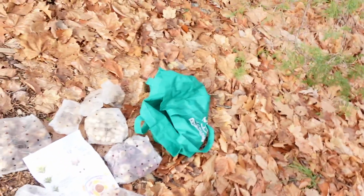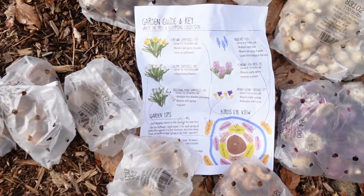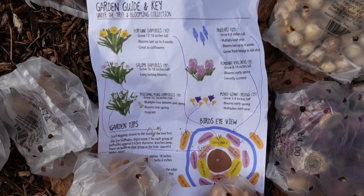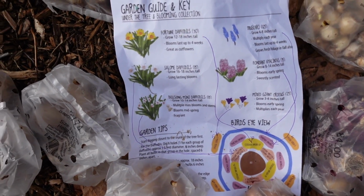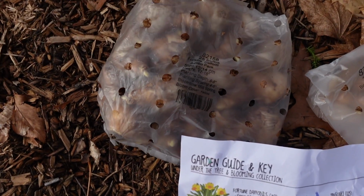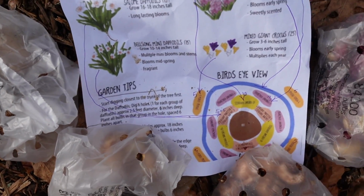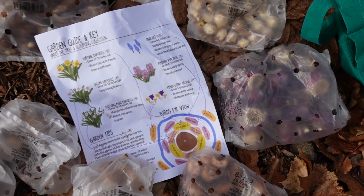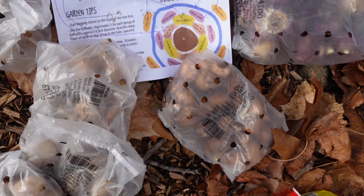I've got all the bulbs ready to go, and just to make it easy, I've laid the plan in the middle and put the bulbs exactly around where that plan says they should be. So here we have the fortune daffodils, and there's the fortune daffodils. Here we have the fondant hyacinth, and there's the fondant hyacinth. Just makes life a lot easier. And I've got my plan right there so that we can start to go.